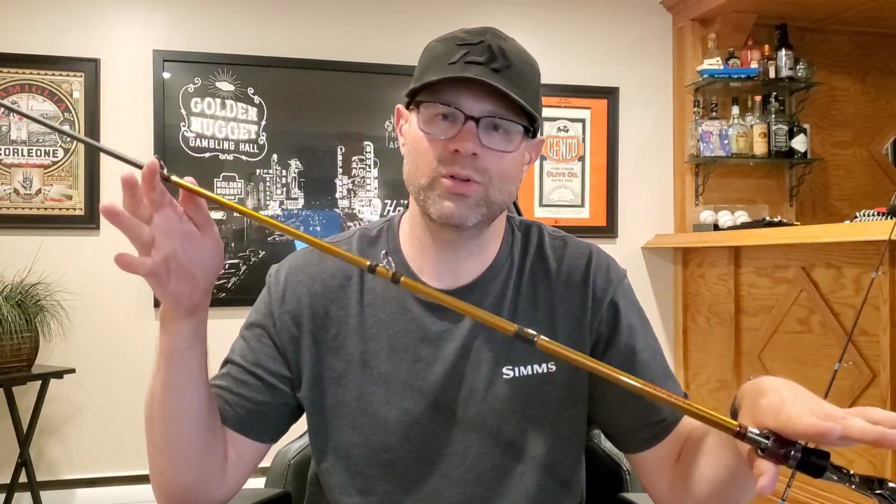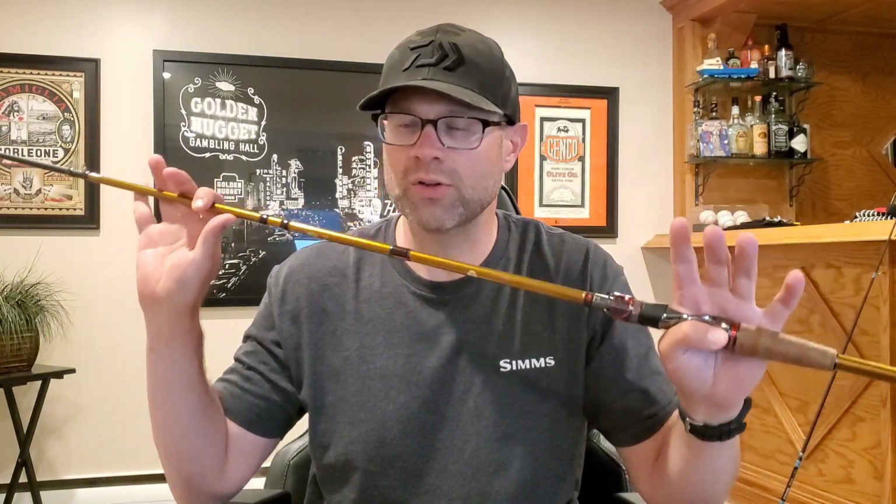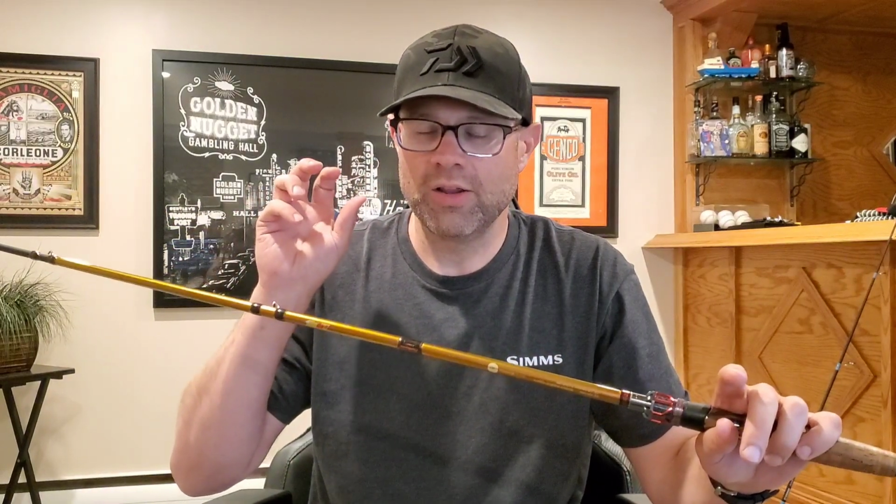In all those applications, this rod is very capable. You can totally throw spinnerbaits on this. You can totally throw chatterbaits on this. I throw a lot of spinnerbaits and chatterbaits on this rod. There's one fatal flaw. This rod, because it's so sensitive, because you have that titanium going up through the blank, when you're throwing a jackhammer on this thing or a spinnerbait with some decent-sized blades, this thing is so freaking annoying to use. I'm not kidding.